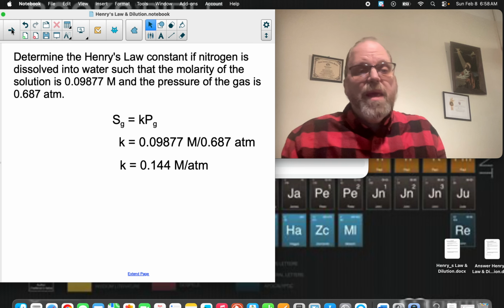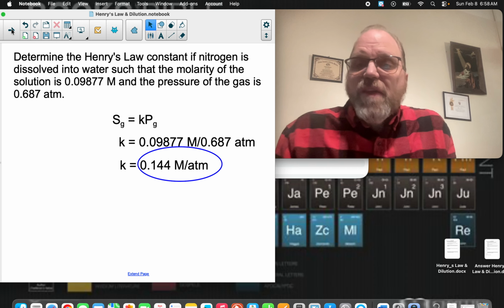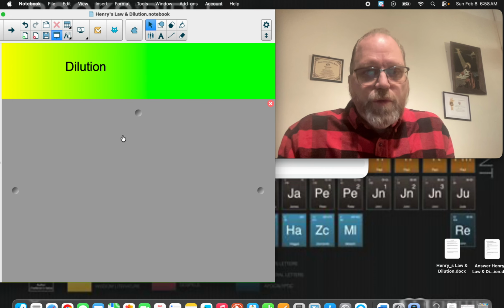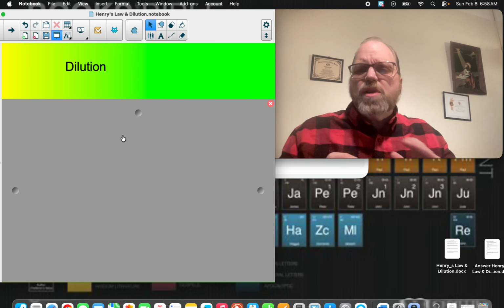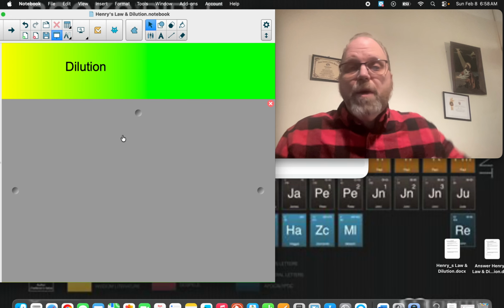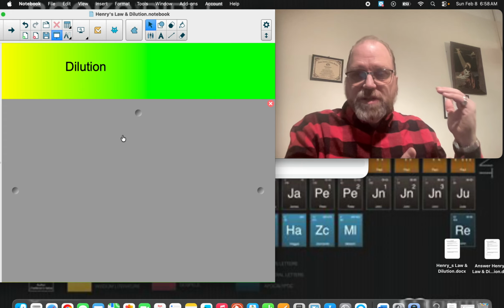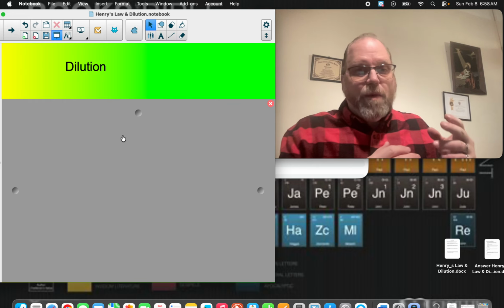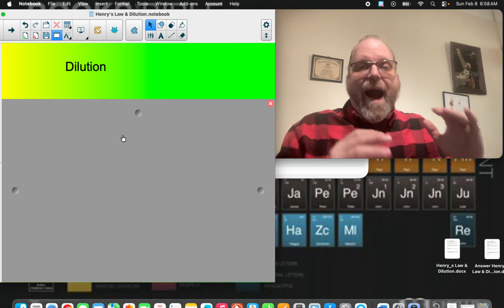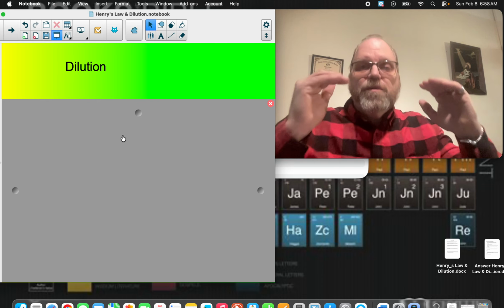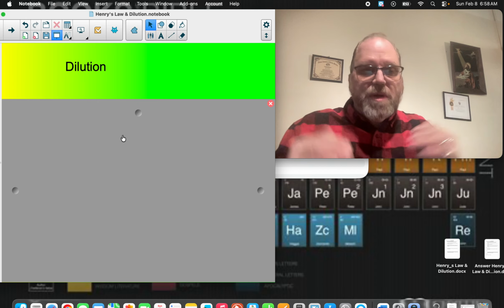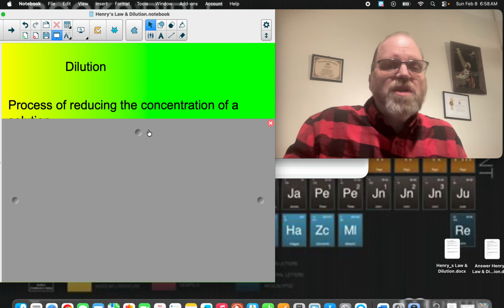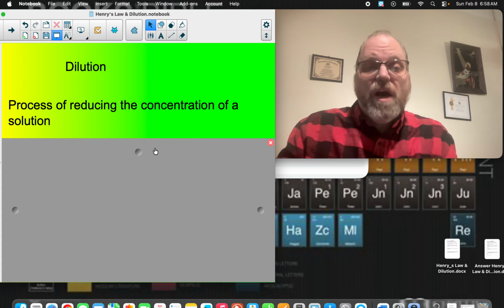All right. Now the other concept we have to work with is something that you do if you really want to do a quick dilution. You don't want to make another solution up. I often do this. I have a concentration of like 3 molar hydrochloric acid, and I want to make 1 or maybe 0.1. I will use this equation to dilute down the more concentrated solution in order to work it that way. So to do this, we're in the process to reduce the concentration of a solution.